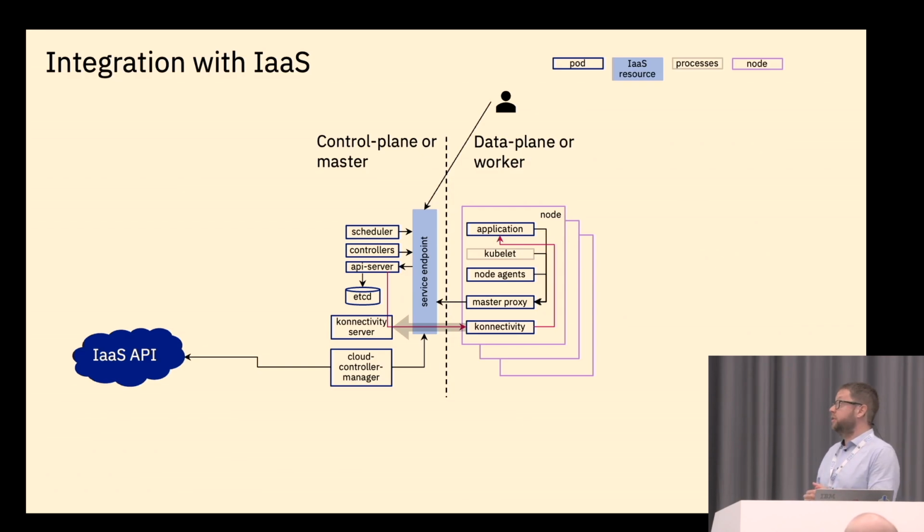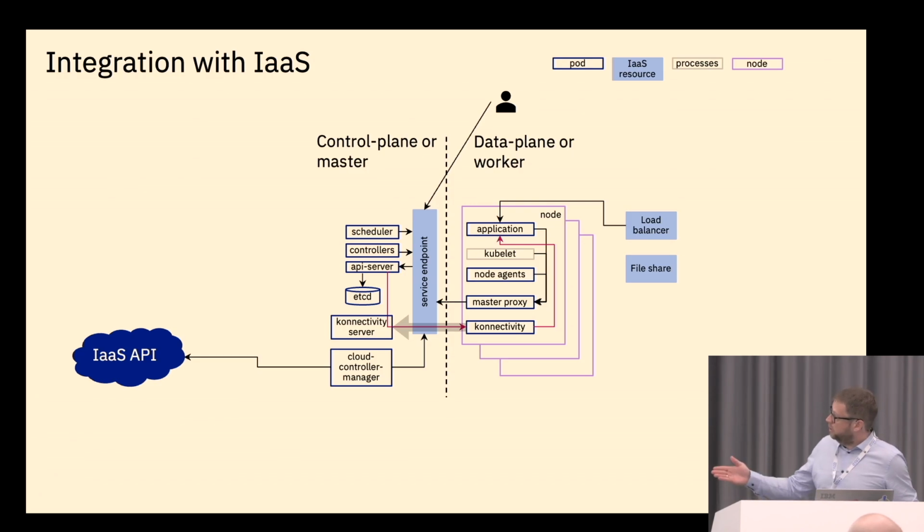Say the user created a load balancer service, which does not do anything on its own. It should be picked up by this controller manager, and then, of course, it is totally infrastructure dependent, so it depends on where you are, but the implementation is usually talking on your behalf to the infrastructure. Please create a load balancer instance in that VPC where the backends are the nodes of your cluster. Same goes if you provision some persistent volume claims. Probably you have your storage controller embedded into the Cloud Controller Manager, or you get it as a separate pod or deployment. It will react to your ask to create a file share or a block device or whatever you need to mount in your application pods.